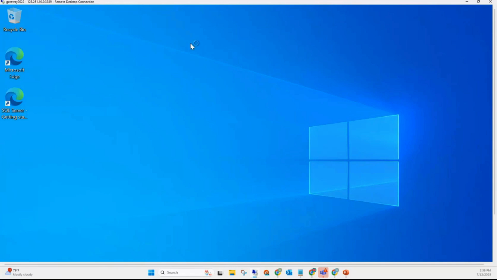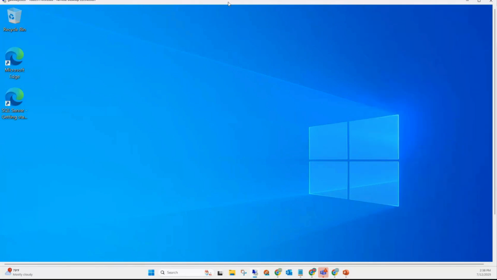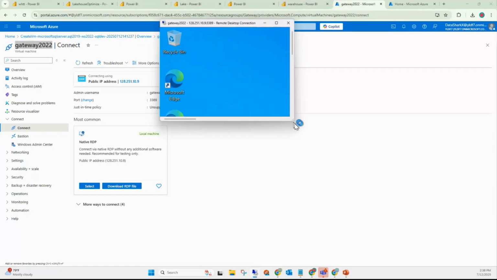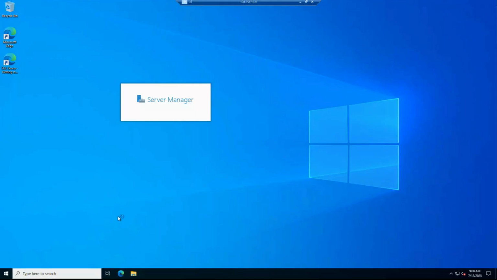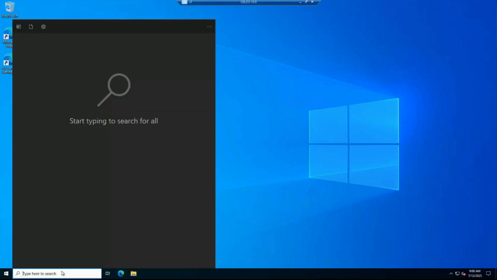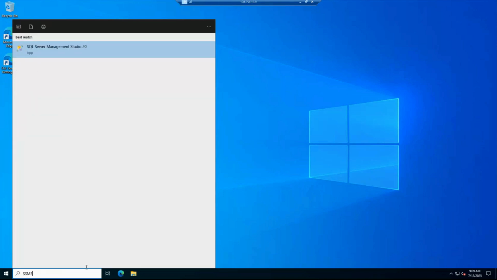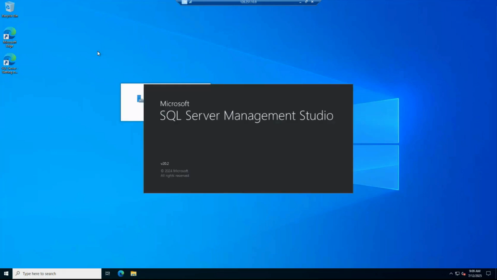Now within this virtual machine, let me search for SSMS. While setting up the virtual machine, there was an option to set up the SQL server as well.